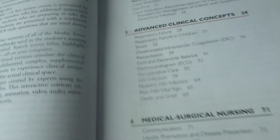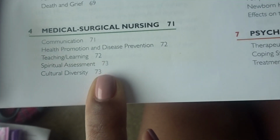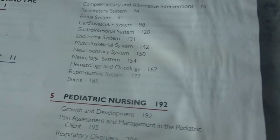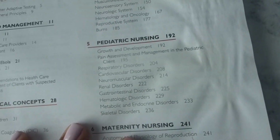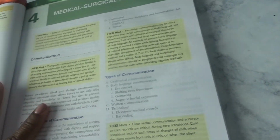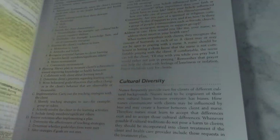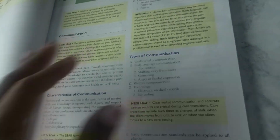Yeah, so it has a med-surg section right here for HESI. So I'm going to review all those different parts of it, which is also in the Hurst review book, but this will give me more of an in-depth look at it. So I'm going to study that. And I do plan on getting started with all of this tonight because today is Wednesday, like I said, and that test is exactly 1 week from today. And I'd rather be overly prepared than not prepared at all. So this is where I will start.